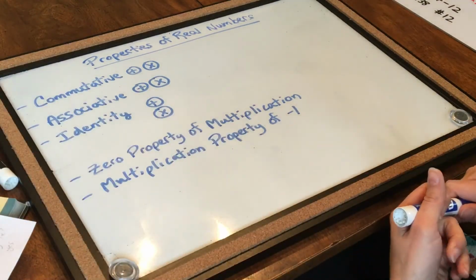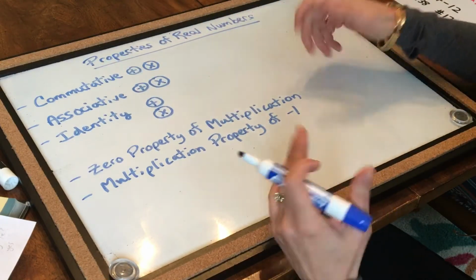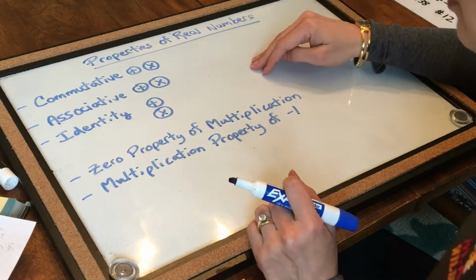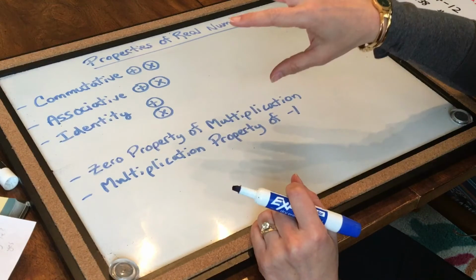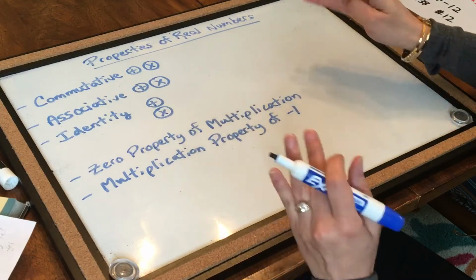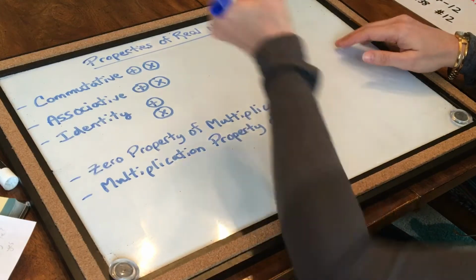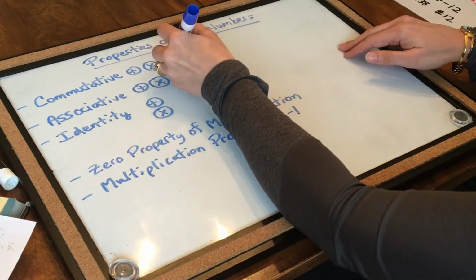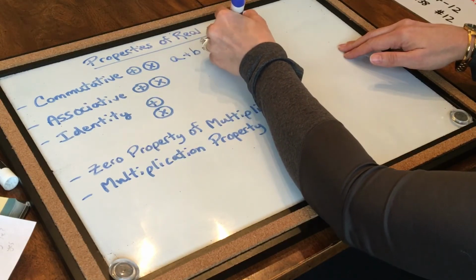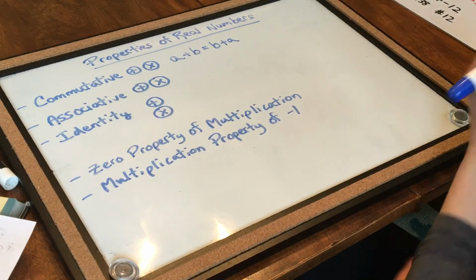First of all, we have the commutative property. The root word of commutative is commute, and we know that a commute is travel back and forth from a location. So for example, you would commute from home to school, and then in the afternoon you would commute from school to home. So it's going back and forth. Commutative property is switching that order. So for example, a commutative property of addition would be something like A plus B equals B plus A. So you can see all I'm doing is switching the order. It doesn't matter which order we do the addition in.